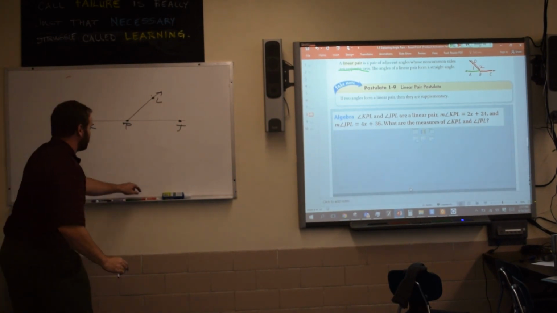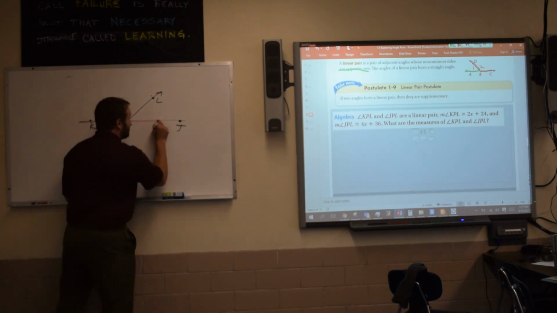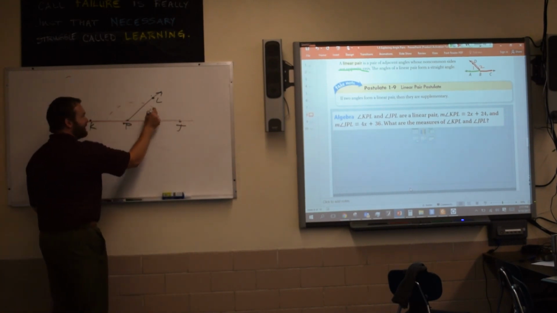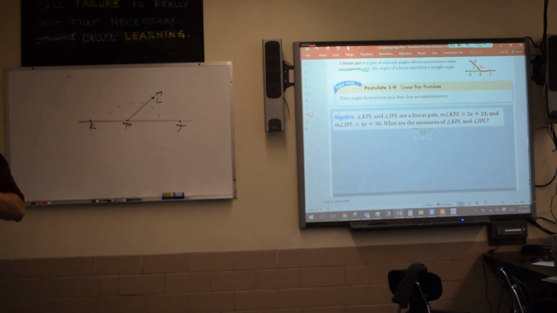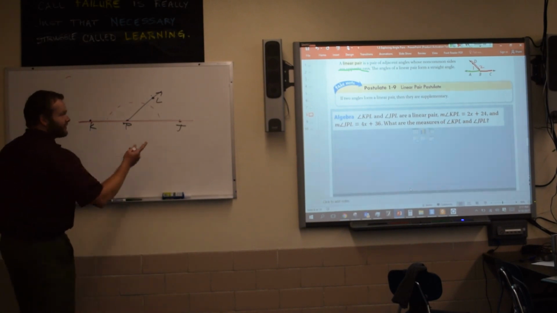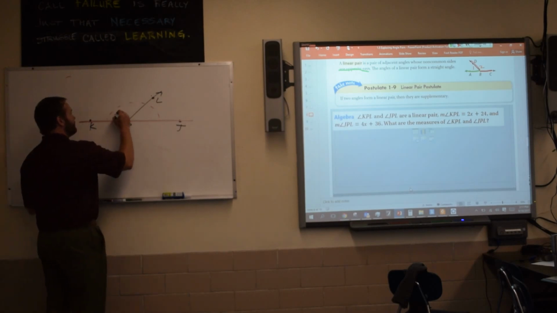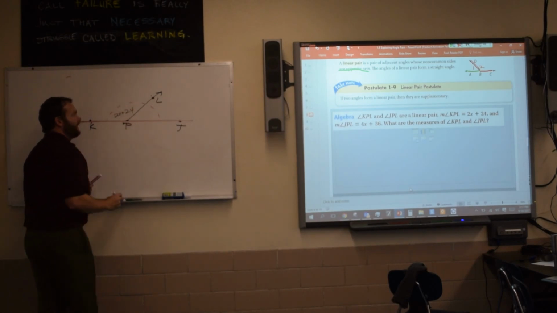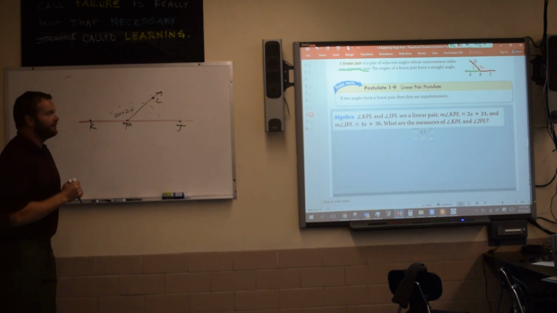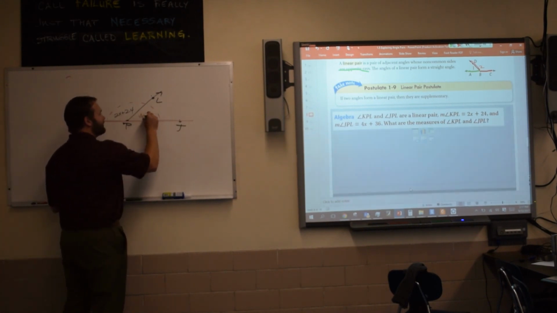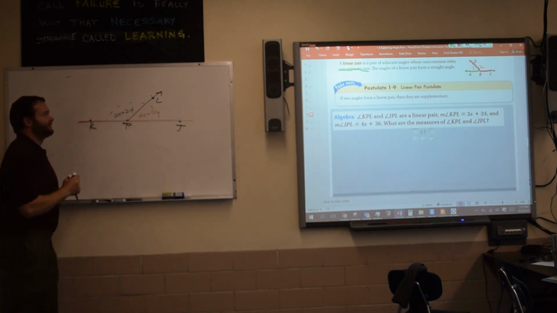The line we formed is that line right there. And yes, we're getting that total to be 180. Now, does it tell me that K had to be to the left of P? No. So K and J could actually flip spots if we wanted them to. And at the end, it might make sense for K and J to flip spots. But they're telling us algebraically that KPL is 2x plus 24, right? JPL, 4x plus 36. All right?